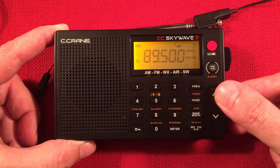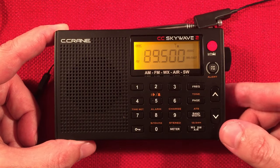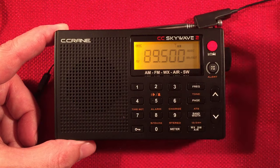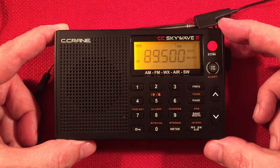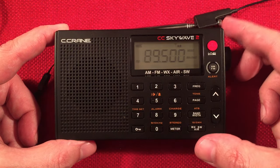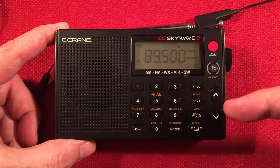So as you can see, it's not picking up 80 stations downstairs here, but you get a general idea what FM sounds like and how fast that browse works. It really picks up the stations pretty quick, especially if you're in a better location versus using a wire for FM. Typically not the best with this radio, I noticed. So let's go ahead and go to shortwave.